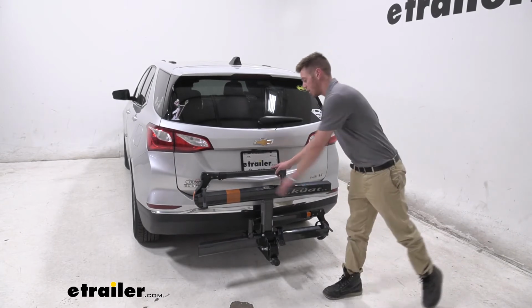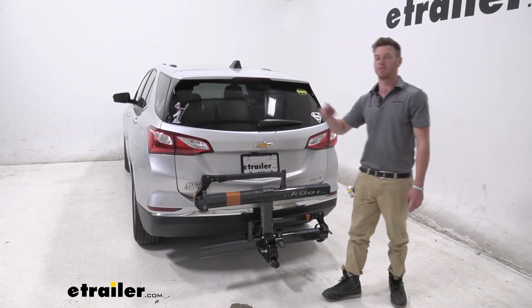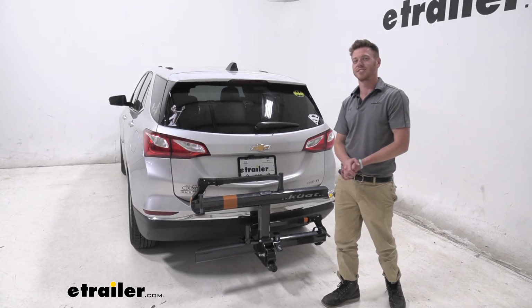Again, this was the Kuat Sherpa on our 2017 Chevrolet Equinox.